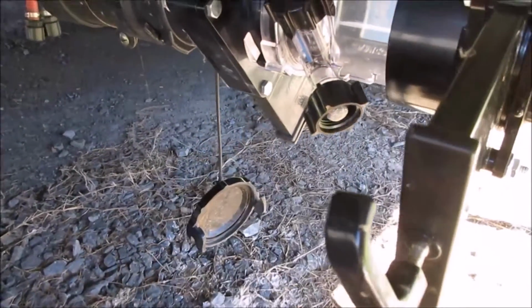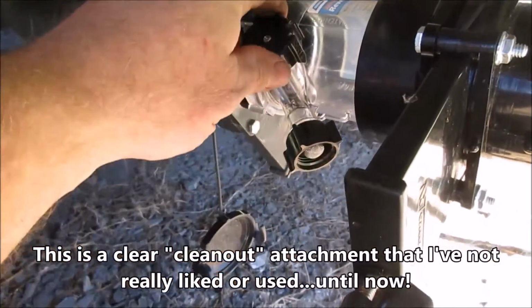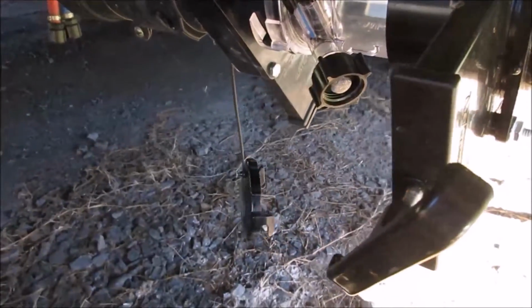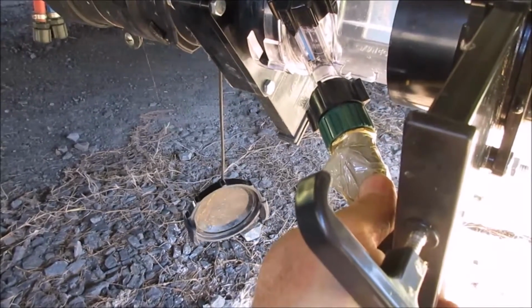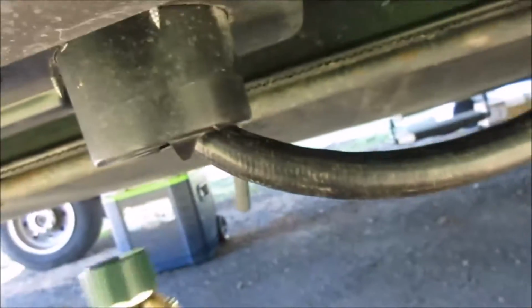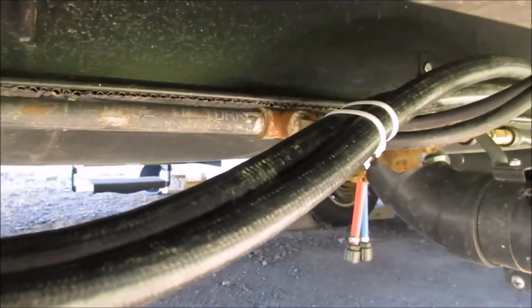And this is, when I bought this fifth wheel, I got a voucher for something in their little store, and I ended up getting this. It's designed to shoot water back into the tank, or this way to clean out a hose, or various things. But this ended up being a perfect use. I can run the washing machine drain straight to here and run it straight down the sewer pipe, which would connect over to the sewer. And so when it's not being used, I just put the cap on it and I run it up into the inside. That way I can just shut the door and it's all stowed up nice and neatly.